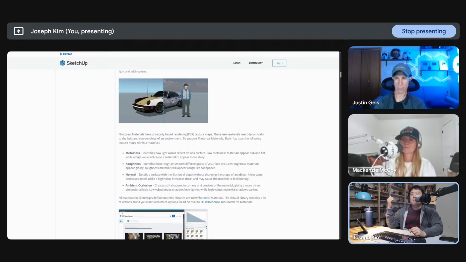So in contrast, mirrors would be metalness 100% because you have to see the actual image of a reflection on there.